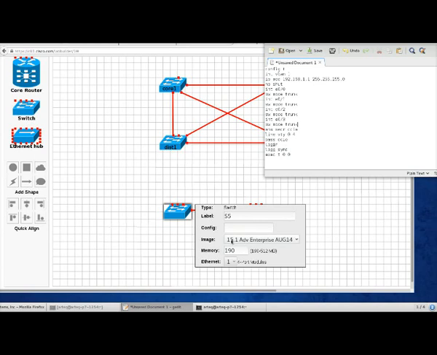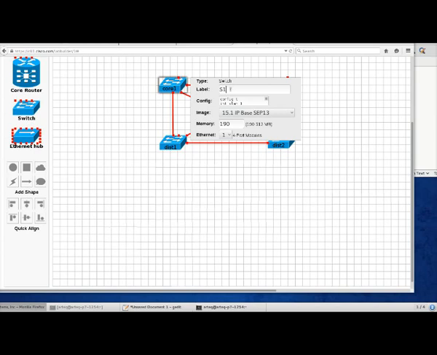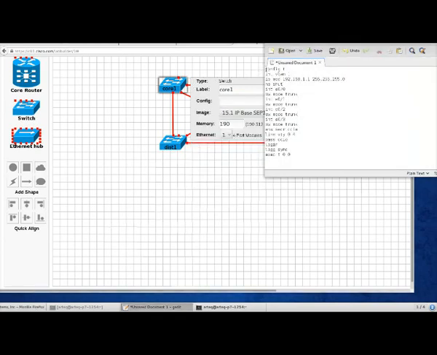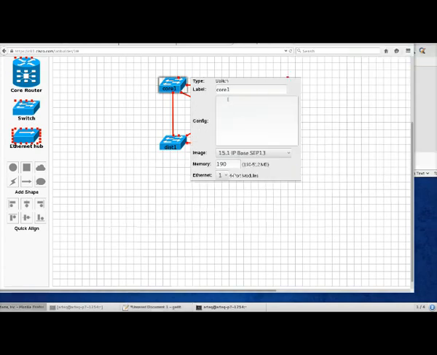Again, I've chosen my image as Advanced Enterprise, and here we'll click on, let's get rid of these devices by highlighting them and just hitting the delete key. And we'll start with Core 1. We can call it Core 1 here, or we can just rename it with the hostname command once we're there. And let's get rid of the configuration that we have in here by clicking on that, delete that, copy it from here. Again, just a basic configuration to establish connectivity between the devices once we go into IOL. Control V to punch it in.